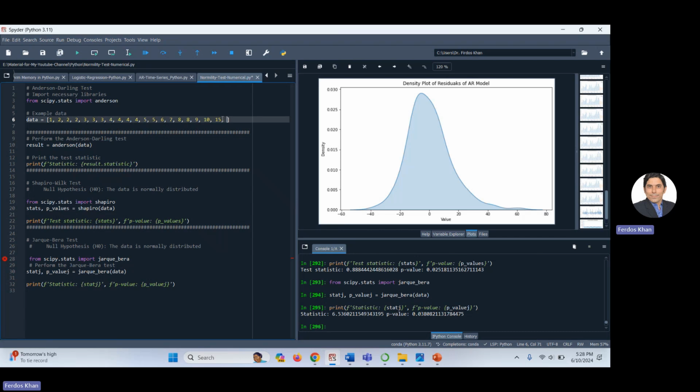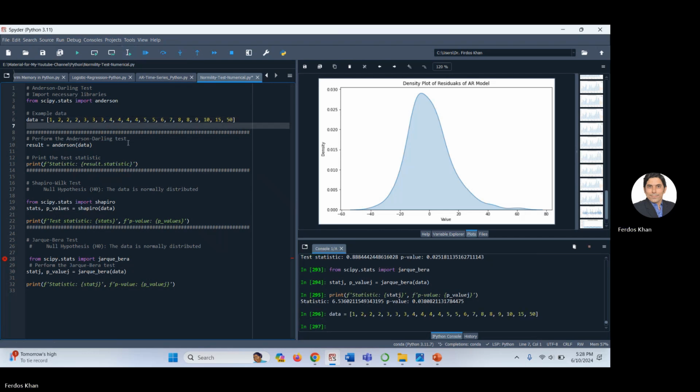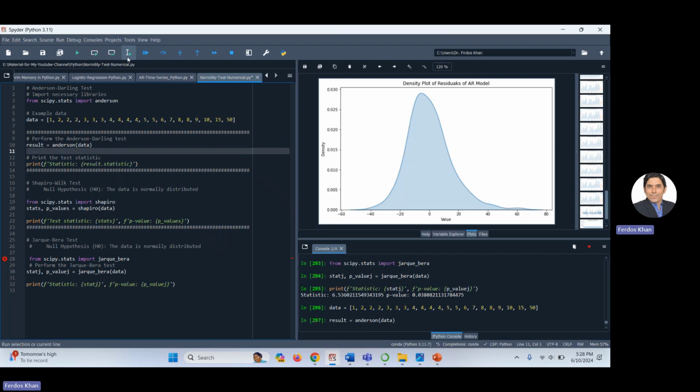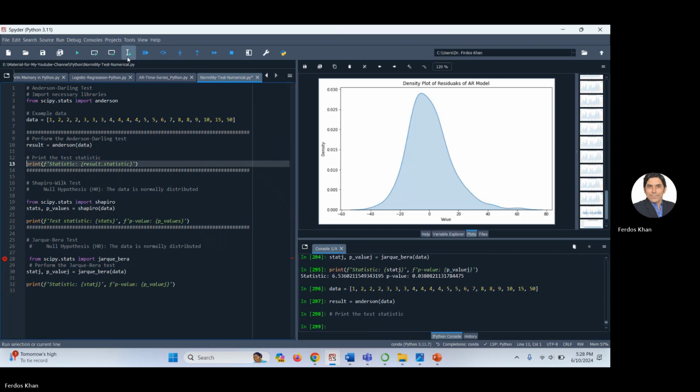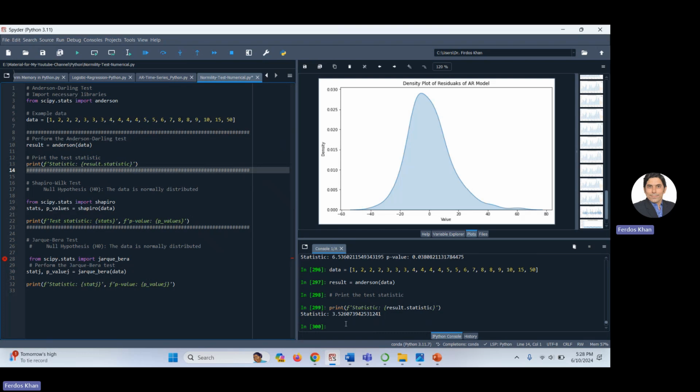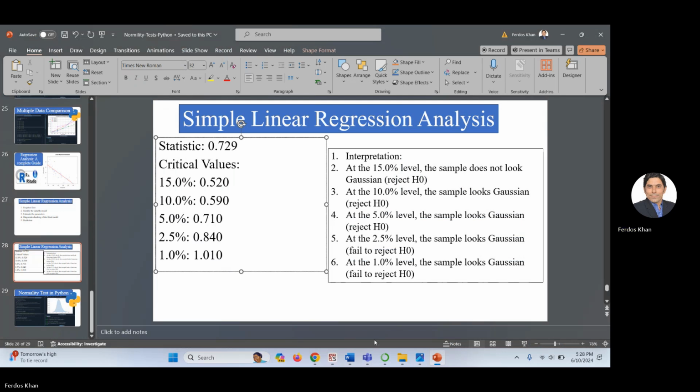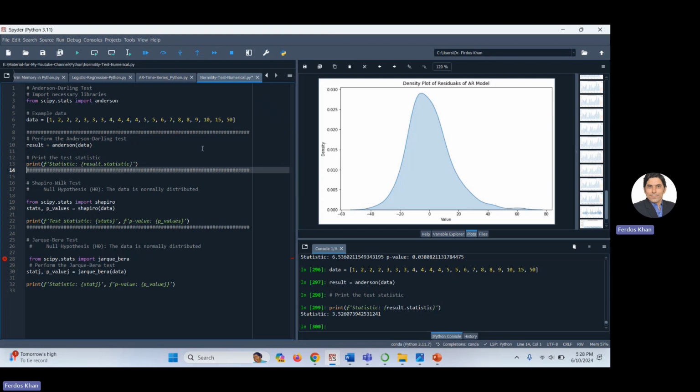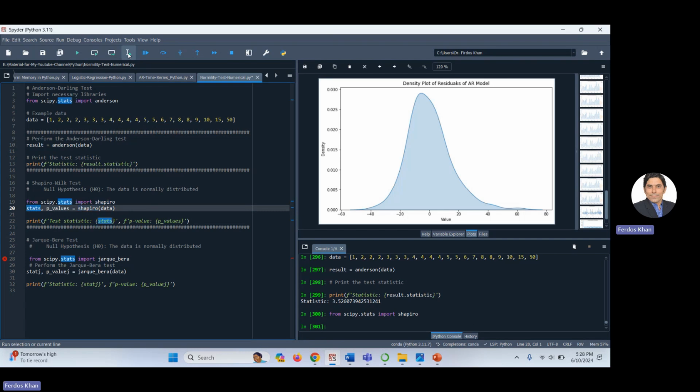Now just mention a value of 50, and you will see all the test statistics and the p-values change. You can see the sensitivity. Now you can mention this, and you can see 3.52, and this was 0.729. So how huge the difference is. This is no problem at all.